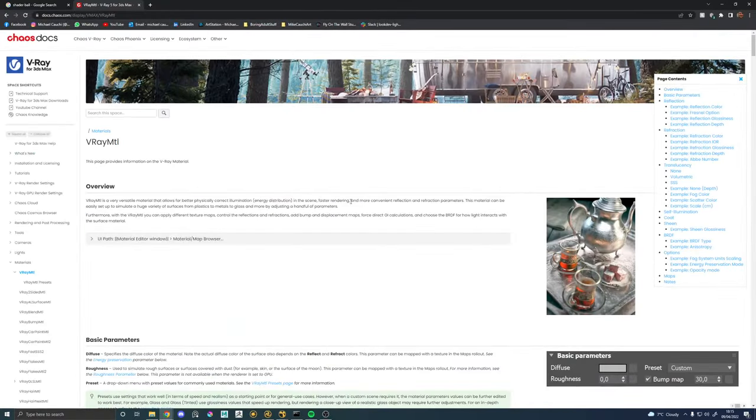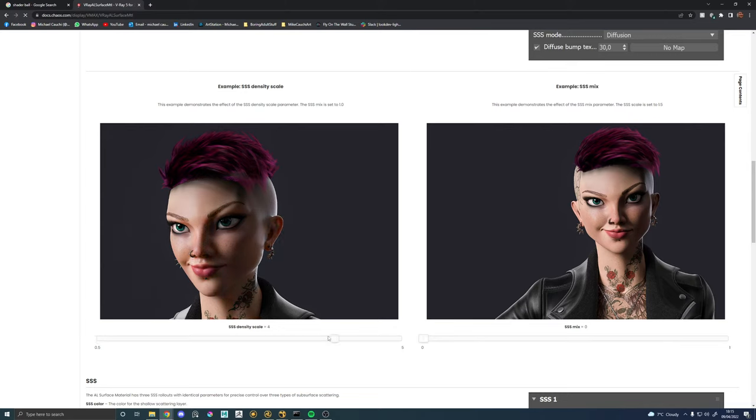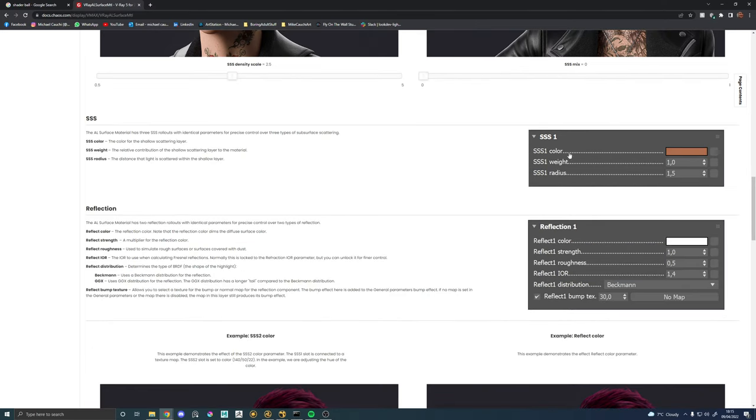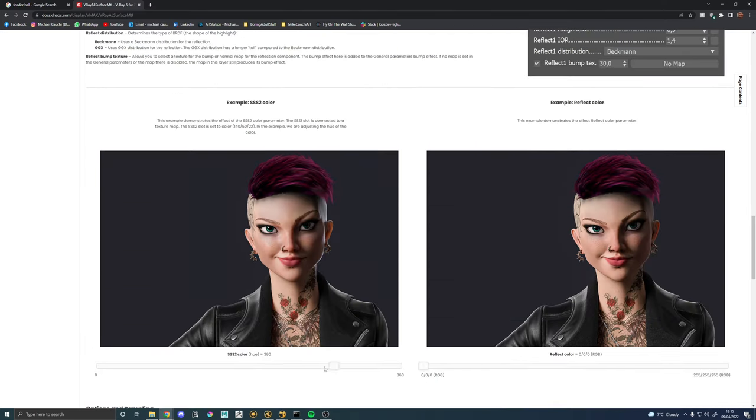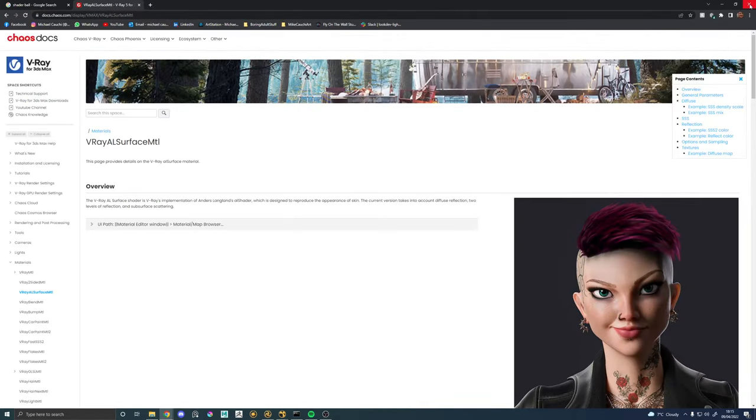But yeah, they've got documentation on individual parts as well. So you can look at their R surface. And I think it has these sliders for a lot of it, if I remember correctly. Yeah, you do. So the R surface is something you can use in Arnold as well, although it is outdated at this point. But a lot of stuff is based on it, so you can learn quite a lot from that. Yeah, V-Ray documentation. Incredible stuff.